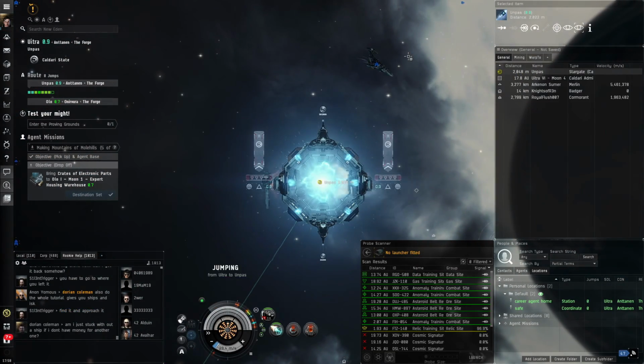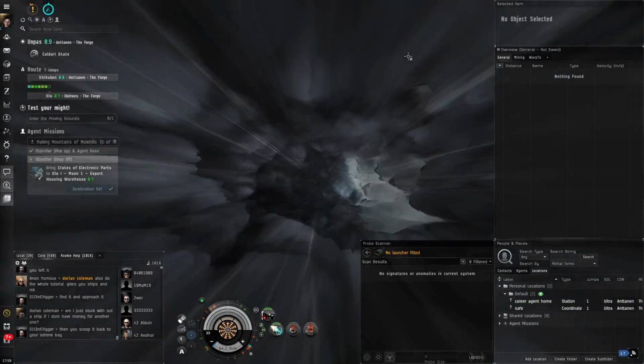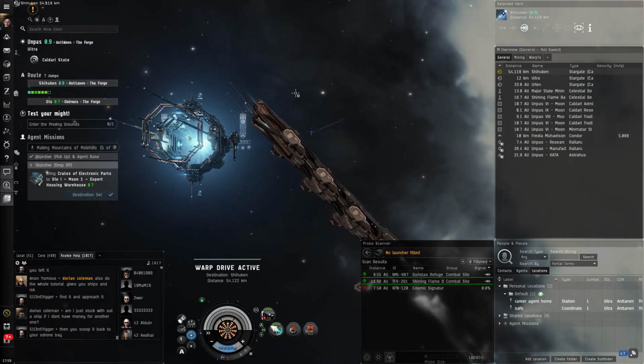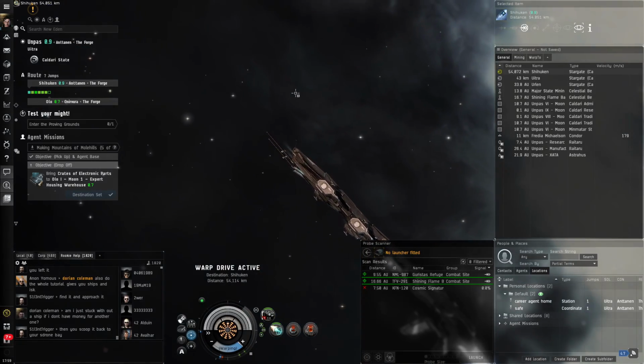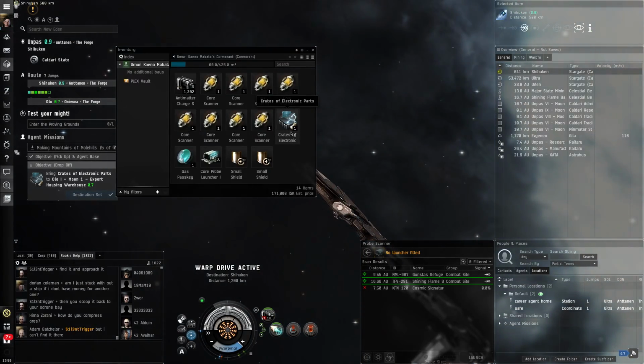So you're very sneaky and can get by very dangerous locations of space. So we have to go to this location Olo. That's what they want us to do. They want us to transport these crates of electronic parts to the system of Olo in this station right here.